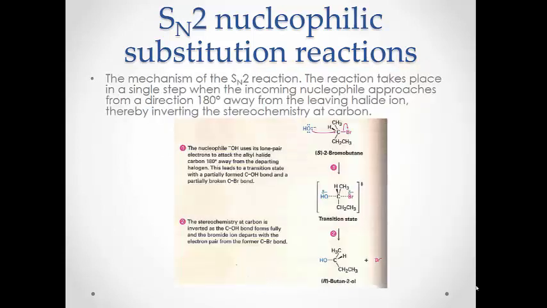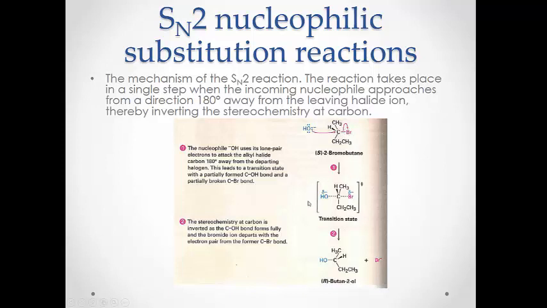On the other hand, we have SN2 nucleophilic substitution. SN2 can happen with primary or secondary carbons, so there's more room for the nucleophile to come into the carbon. The key thing about the SN2 is you have the nucleophile come in and you have the leaving group go out at the same time. So these two electrons are making a bond to a carbon, and these two electrons are going onto the bromine.